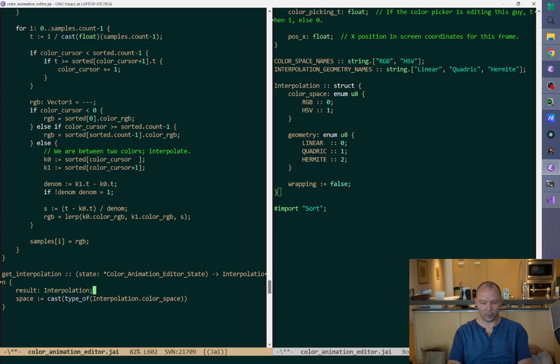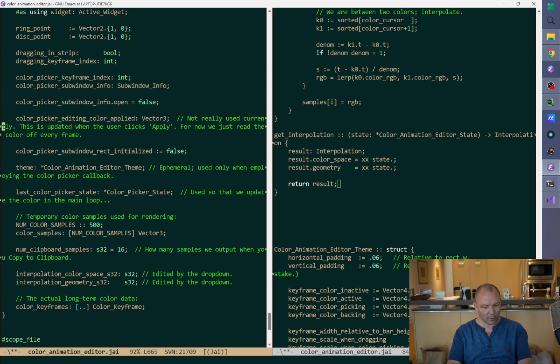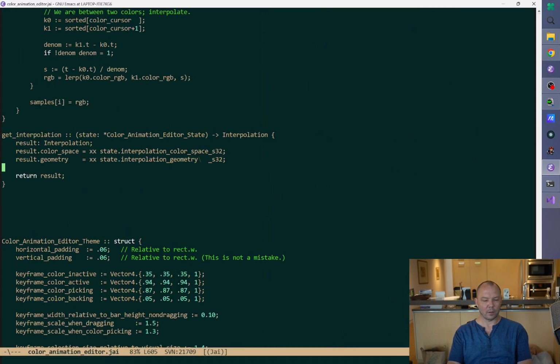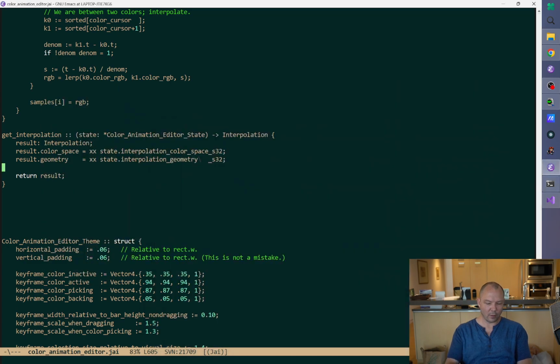Result is an interpolation. Result.color space is state dot whatever, right? Geometry. Return result. And then here, like that. And that's fine. Still compiles.